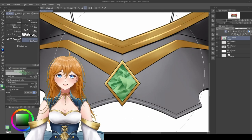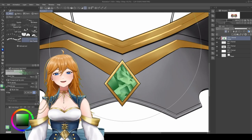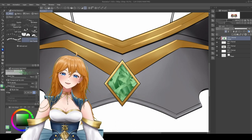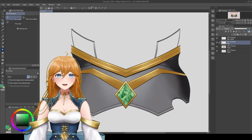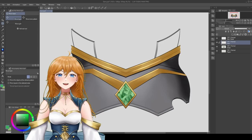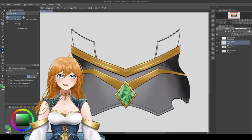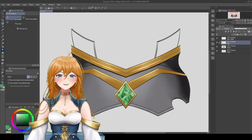I'm using a clipping layer just so that the brush doesn't draw everywhere on my canvas, but I keep drawing and adjusting the colors until I get something that I think will work nicely. Once I'm happy with my gem detail, I remove any extra brushstrokes outside the diamond shape and unclip it. From here on out, we're going to be making a lot of layers, so get ready, but it's all gonna work together to make the gem sparkle and shine.